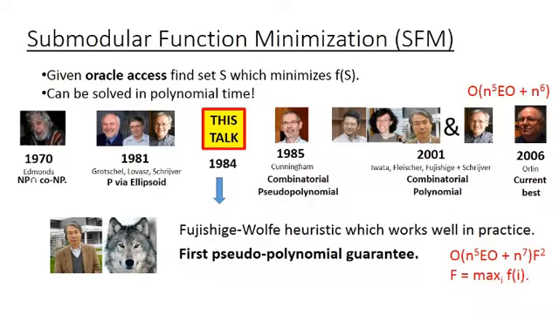So it's a heuristic. It was a heuristic by Fujishige and Wolfe. And this heuristic, as I will show later, actually works well in practice. And in some sense, it beats this bound. But it was not known how good it is. In fact, the best upper bound on this algorithm that was known was 2 to the n square. So really bad. So basically what we did is show that, well, it's not that high.